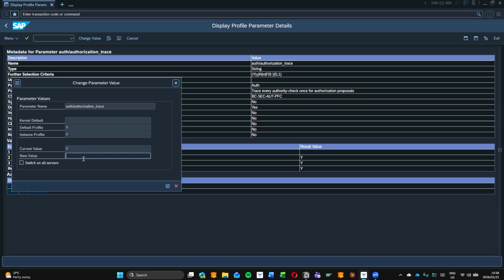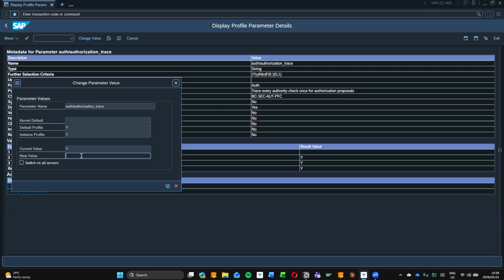And then of course we have the value of F, meaning that the trace can be activated, but only through the front end of the trace transaction, STUSOBTRACE, where we apply the filter for our trace criteria, and the trace will only start recording information once we've applied that filter.